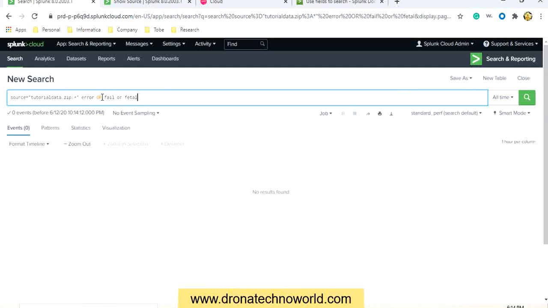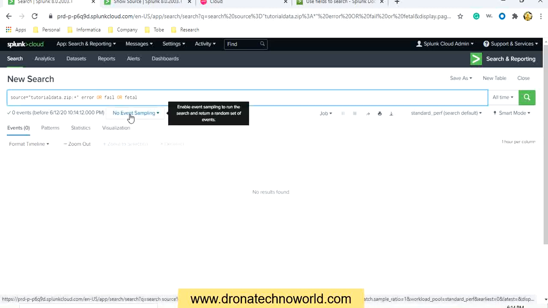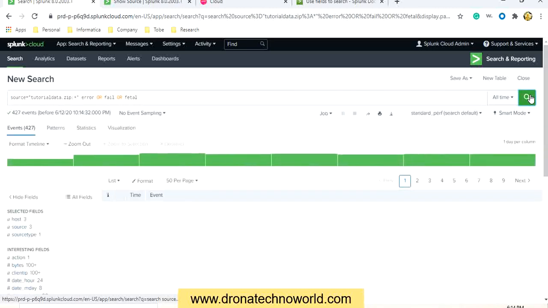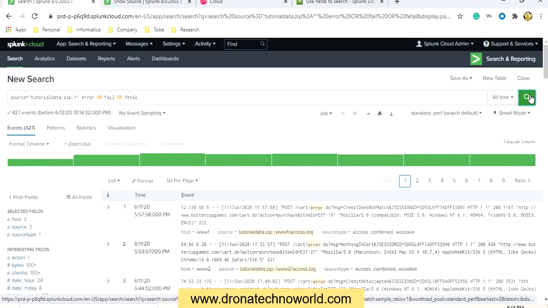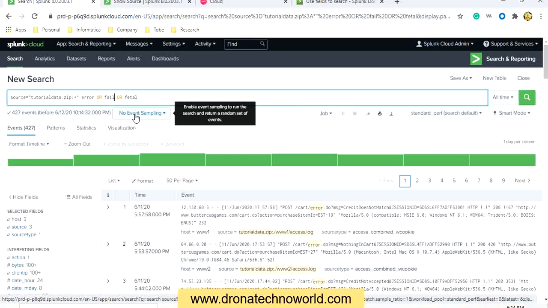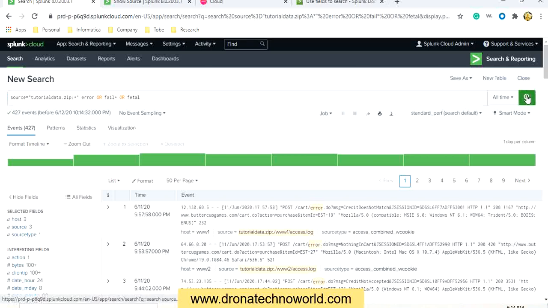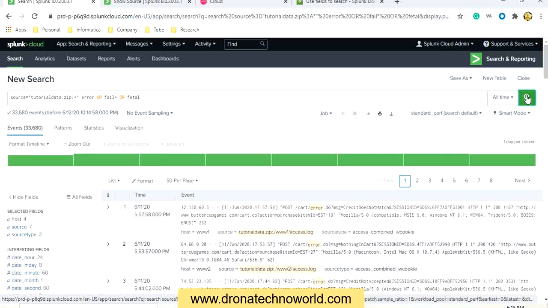If you remember, the keywords which we are using are case sensitive. So that means lowercase or will not work. We have to use uppercase OR. Whenever you use the keyword, the color changes from black to orange. Now I will search it. What this is doing is searching all the records using the OR keyword, which can contain either error or fail or fatal. In case you are not sure whether the word is fail or failed, then you can use the asterisk sign, so all the words which have the prefix fail will be searched. This way we can search using the OR keyword in the search string.